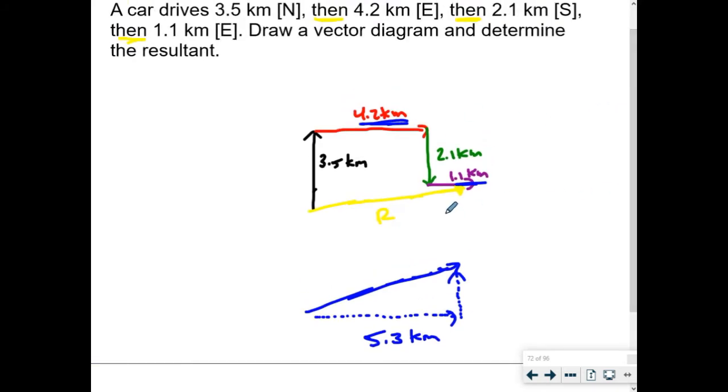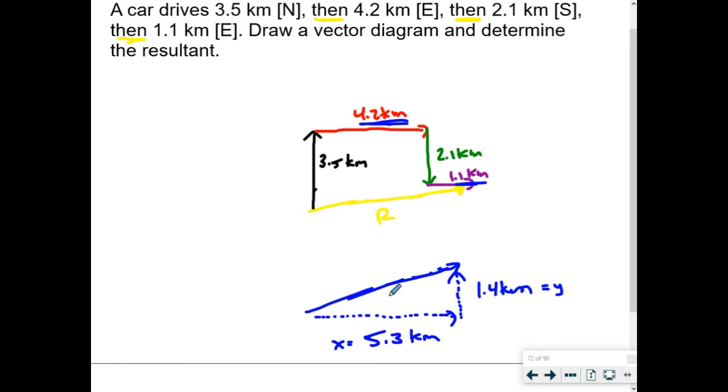And in the y direction, though, I'm actually going to use the number 1.4 kilometers. And hopefully this makes sense as well, because we went 3.5 kilometers up or north, but then we came back down 2.1. Those need to be subtracted from each other. And so what I'm really doing is I'm finding my net x value. I'm finding my net y value. And this is how much total we've traveled in the x and y directions.